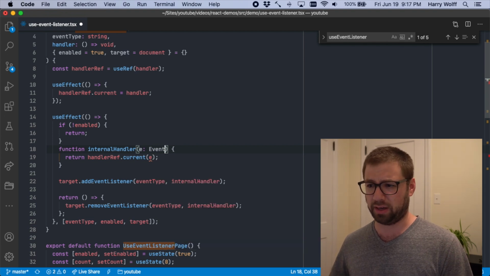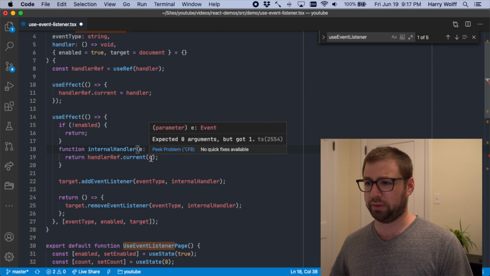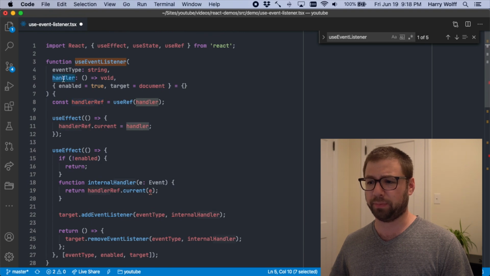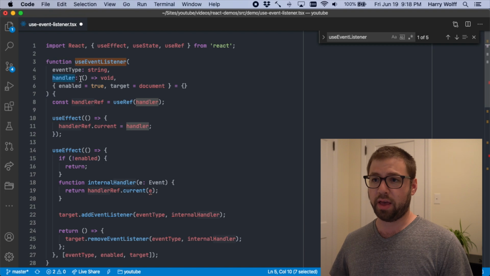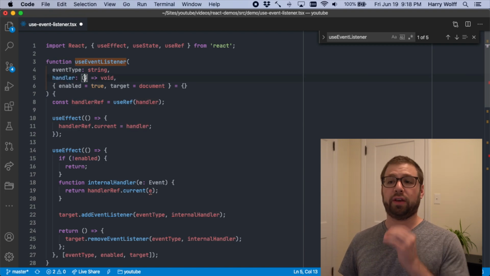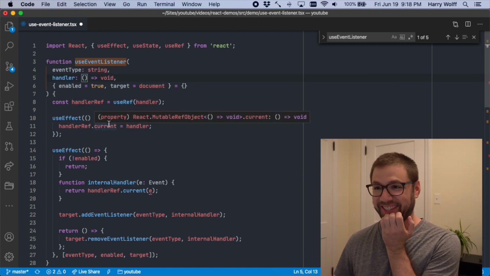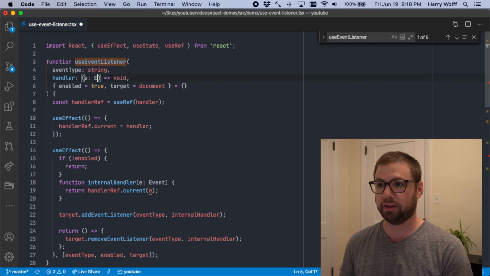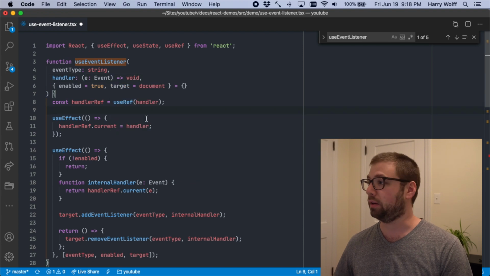which luckily exists. But then it's also yelling because this handler ref, if we remember, is coming from this handler here, and it's being given this argument of an event. So this current is being passed this handler coming from here, and we've typed this as a function that takes in no arguments, which is a lie. It's actually being given the event object. So let's say that it is. And presto changeo, no more yelling.